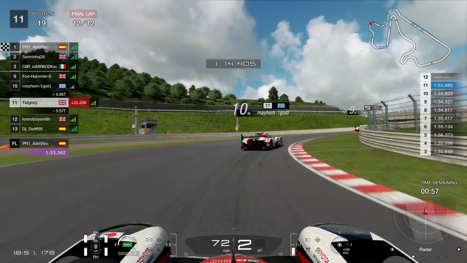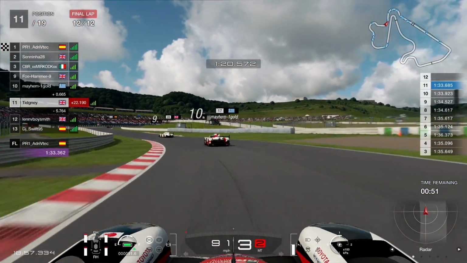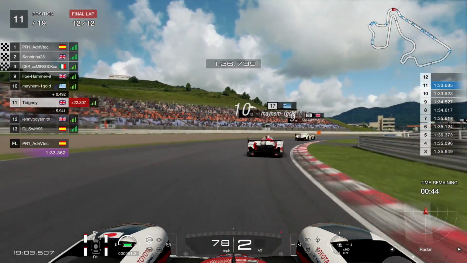So this race, there's no racing, there's no strategy. The fact there's no strategy is bad. The fact there's no racing as well is even worse. Like, who comes up with these race combos? I really don't know. It is what it is. We can't do anything about it.